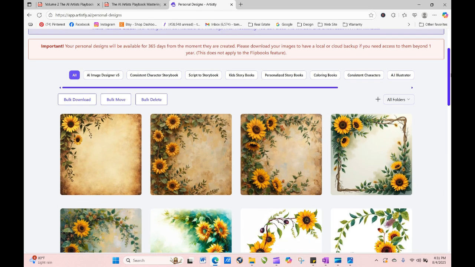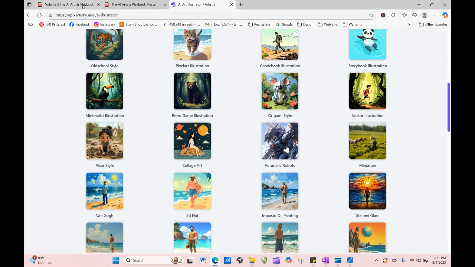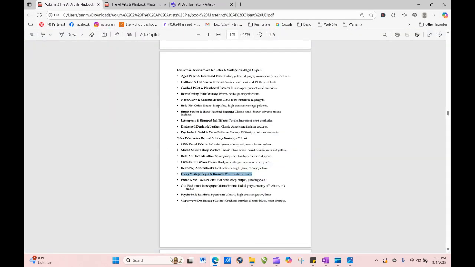Okay. So then you see the little elements here. Okay, we're going to go over here and we're going to now look at these textures again.